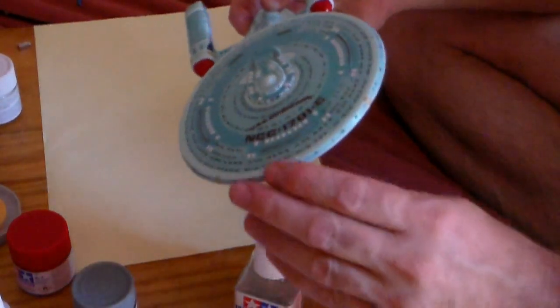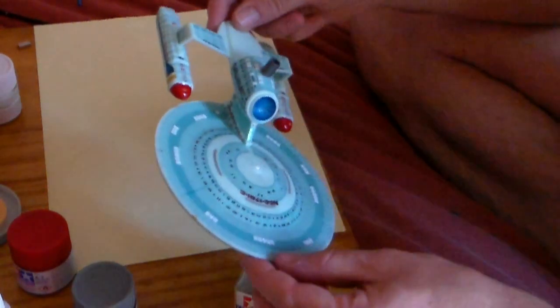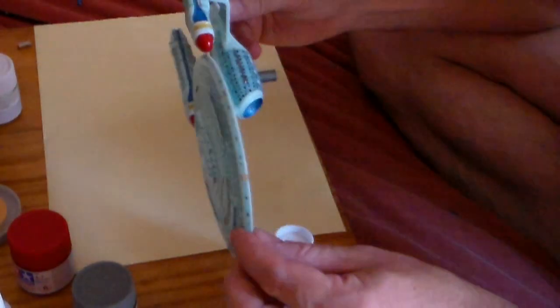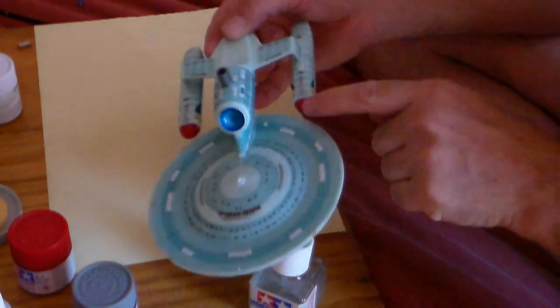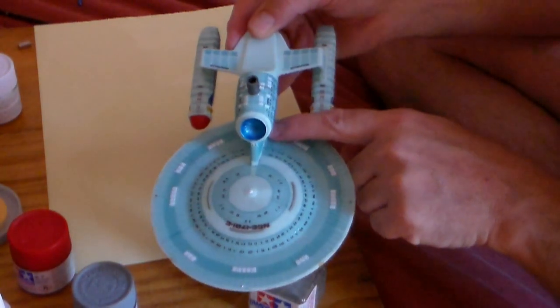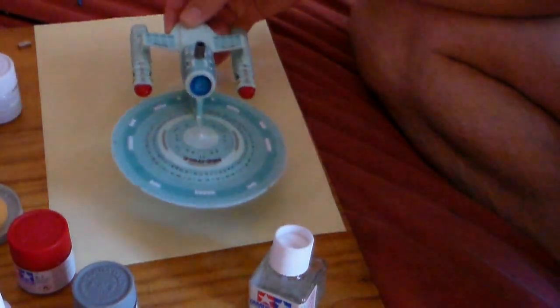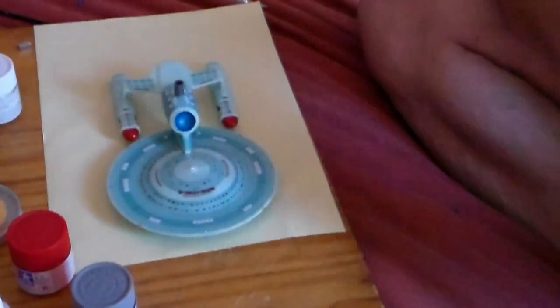And there we go, guys. The Enterprise C is basically done. I've just got some decal softener just to put into little places where I see it hasn't softened the decal properly yet. But that is it. Be back now.